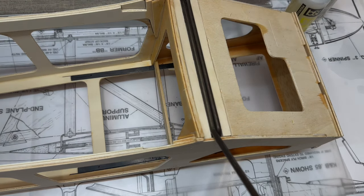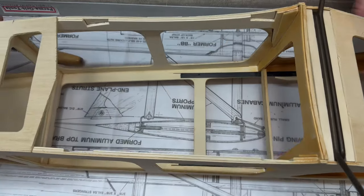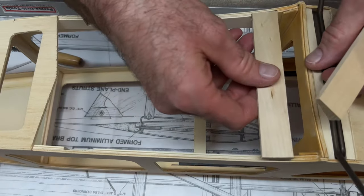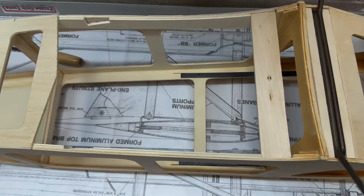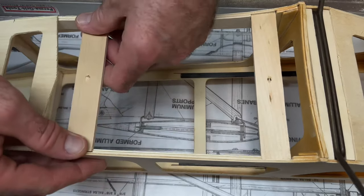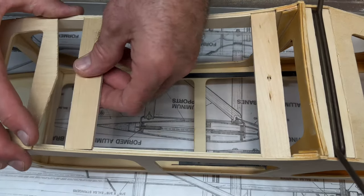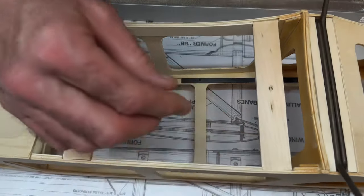But first, I'm going to move over here and get the wing mounting bolt plates in. They go in basically like this. With any kind of luck, we won't need to adjust. Oh, good. They just slide right in there. That's sweet. So we'll epoxy those in as well.